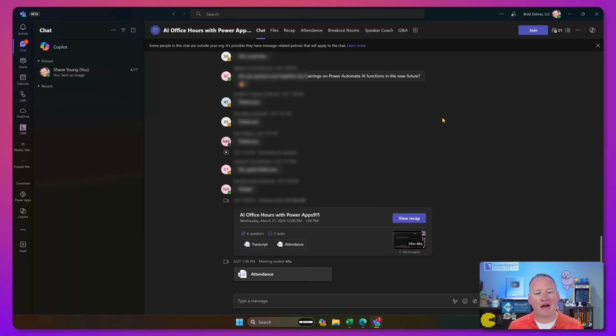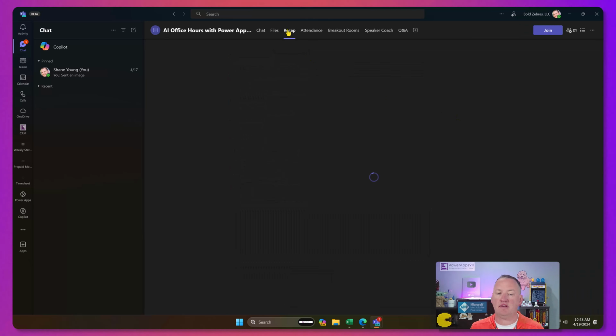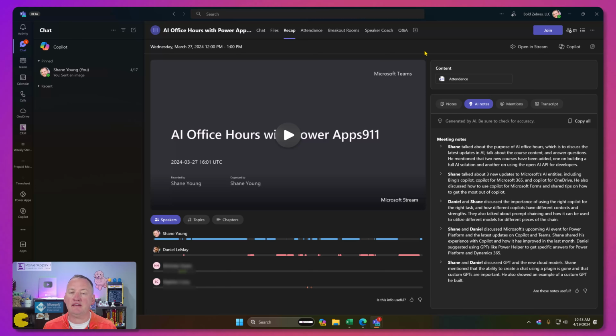One of the beauties of that is I have the ability to use the recap feature in Teams, right? So you saw a moment ago, Copilot chat gave me a very brief recap. If we go here and say, hey, recap, this is where you're going to see the full magic, right? This is available with Microsoft 365 Copilot, or if you have Teams Premium. But here we've got the recorded meeting.